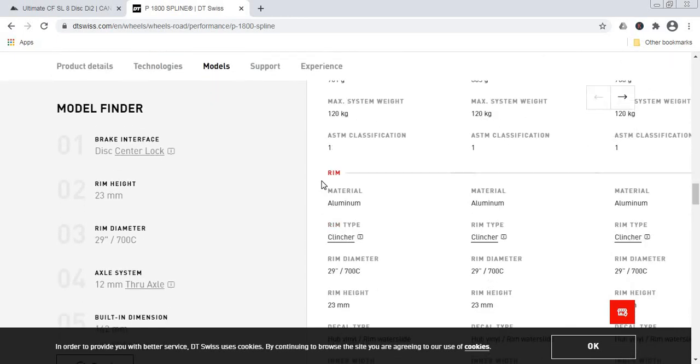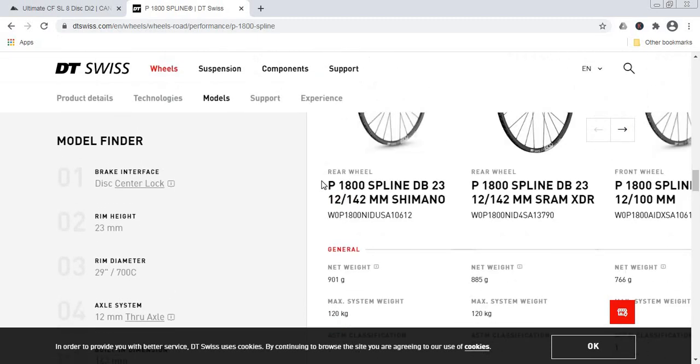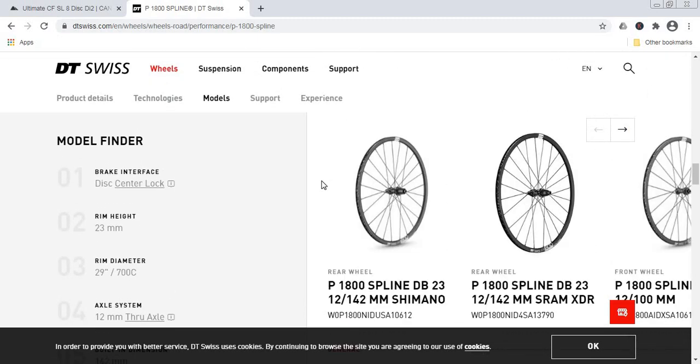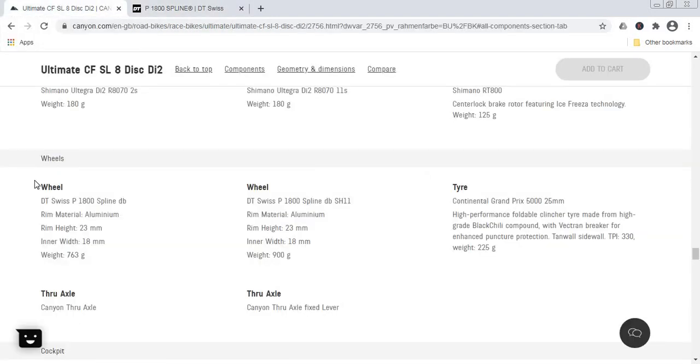You can easily turn it into a tubeless wheelset if you want. I don't think Canyon will ship it with the tubeless valves and the tape. This is, I'm thinking, something you will have to buy on your own. But again, for an aluminium wheelset out of the box, approximately 1,700 grams, superb choice. This is maybe something in the future. If you really wanna upgrade your wheelset, you can think about some other products from DT Swiss, maybe even some of their carbon fiber offerings.